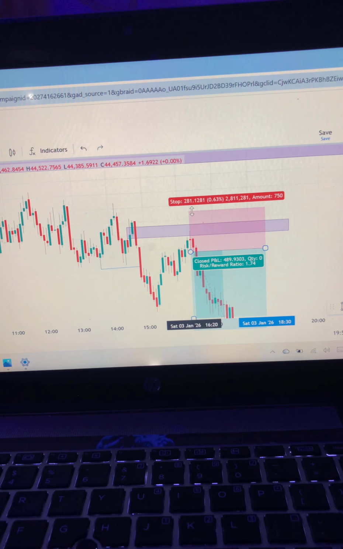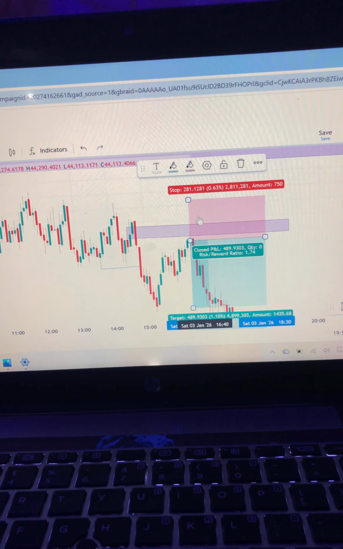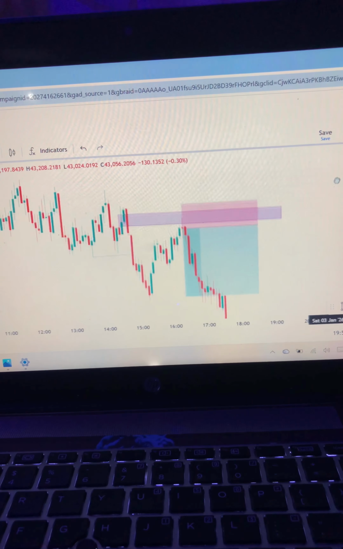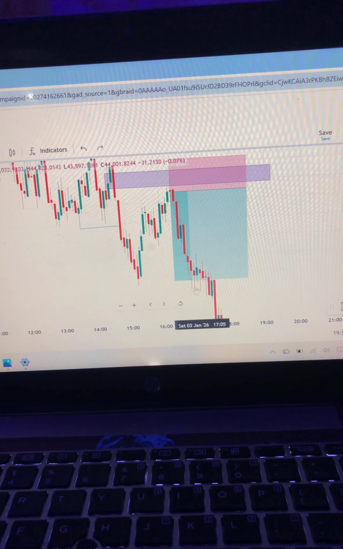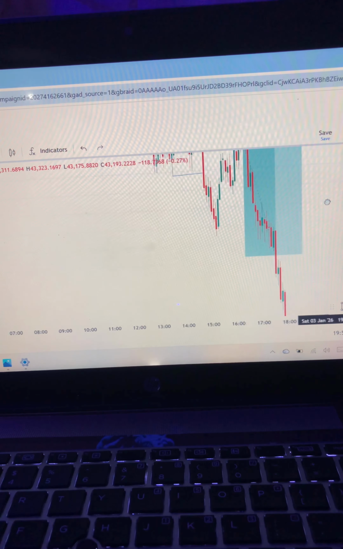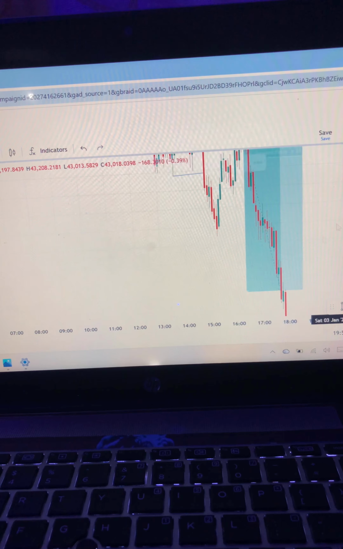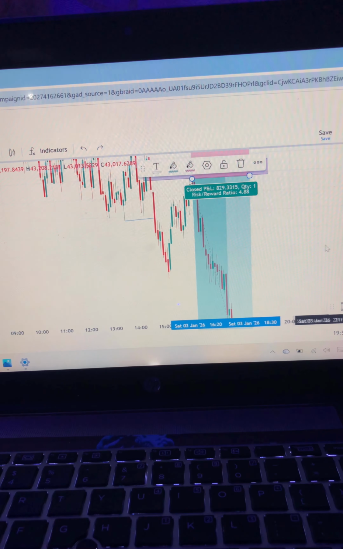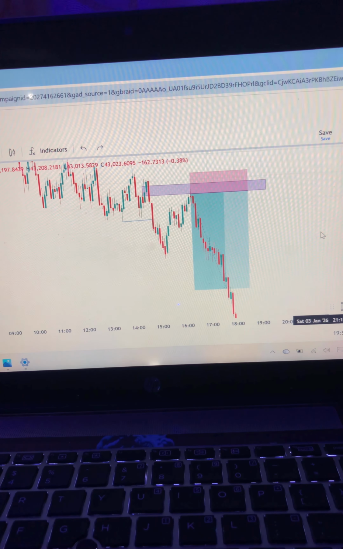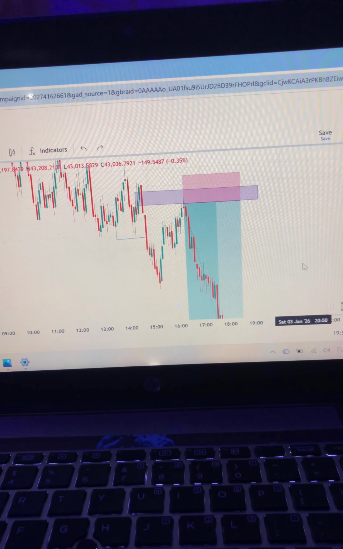This is my trade review. This is the power of top down analysis, and my stop loss was above this high right here, this place, and I targeted a good risk to reward, and this place was my full TP. I put my full TP at this zone because I was having a 5 minutes order block from there. Then this was how I was able to catch a very good trade on Volatility 75. It's as simple as that.